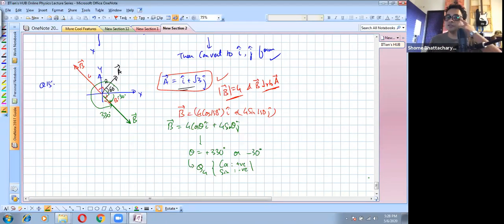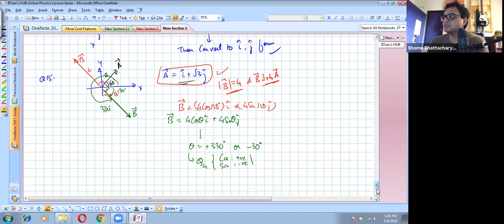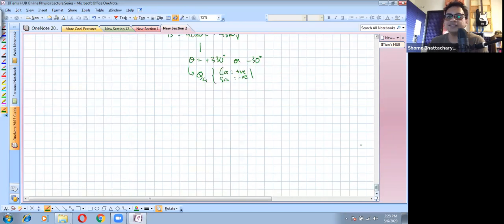Okay, so people, this was a very important part of today's lecture because worksheet 4 is going to be the most important part of your preparation for the test coming up on 17th. We have a little bit of discussion remaining today for three-dimensional vectors, which we will complete, and that will also be tested in your test on 17th.